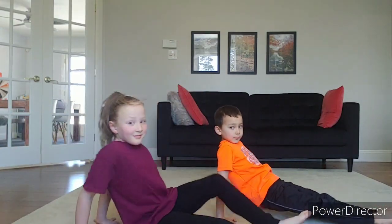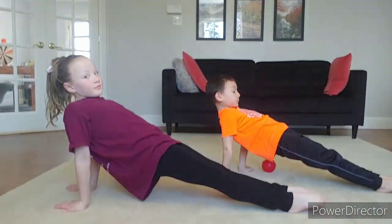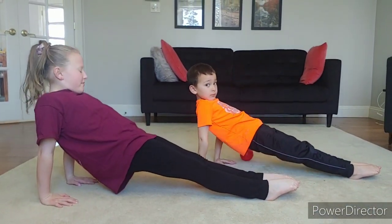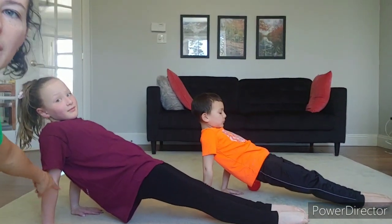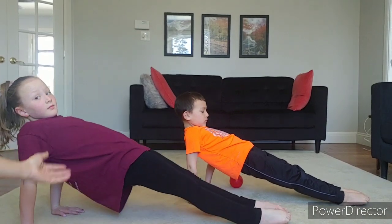Great job, and great job at home. All right, everyone. Now we're going to be doing our back support, or sometimes it's also called a rear support. You're going to go sideways so people can see the side angle. You're going to keep your fingers pointing forwards. Forwards fingers — that's a more challenging hold. It works different muscles in your forearm when your fingers are forward. So we're going to start with forward fingers, and your hips are going up as high as they can.